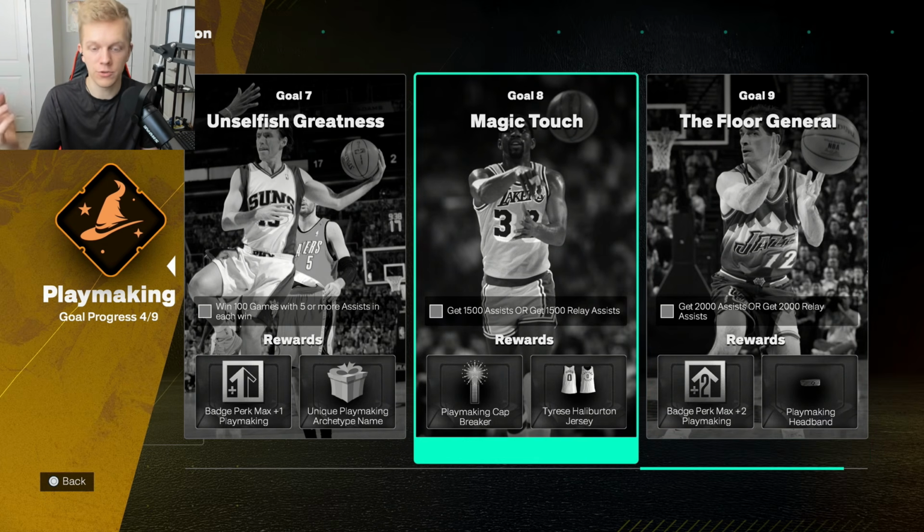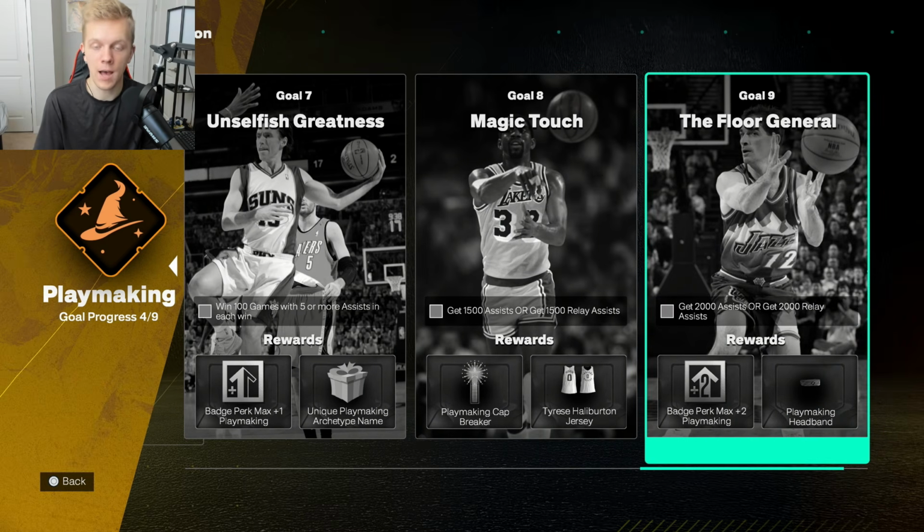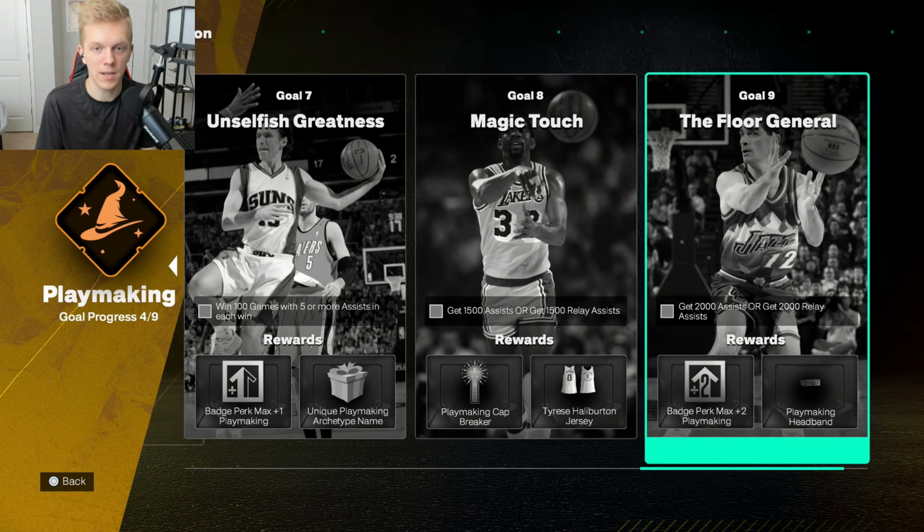You already have it completed and you start out with 2 playmaking cap breakers, the badge +1 and the badge +2. So this is an absolute necessary method that you guys are going to need to use to make sure you're getting the best assist method in for getting playmaking build specialization.